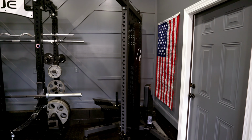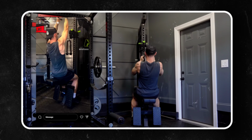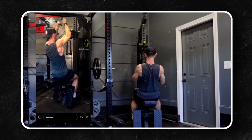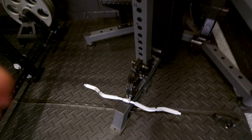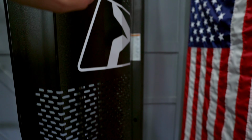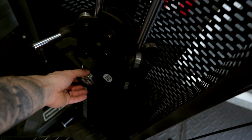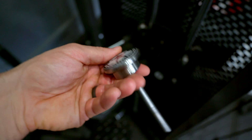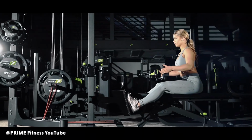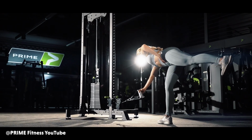When you buy this, it is going to be full of Prime green, and I fully appreciate that they will not waver on that. That is their branding, it's their business, and more power to them, but I just don't like the green. So you can tell I have murdered mine out. I've got the black knob, the black handles, I replaced the green sticker with the white one. Even on the seats, I've taken off all the green, and over here, I took out the pin here, and I don't know what that is, some dumb looking logo if you ask me. So if you want a piece of Prime equipment, that is just the price you have to pay. They are not going to send you anything that doesn't have that Prime green.